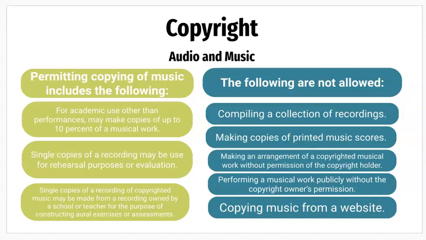You are also not allowed to make copies of printed music scores or make an arrangement of a copyrighted musical work without permission of the copyright holder. So those musicals that are performed by theater departments have to get permission and pay money to the copyright holder before they can do the performance. You are also not allowed to perform a musical work publicly without the copyright owner's permission or copy music from a website. So you need to make sure that you're following these rules so you aren't breaking any copyright laws.